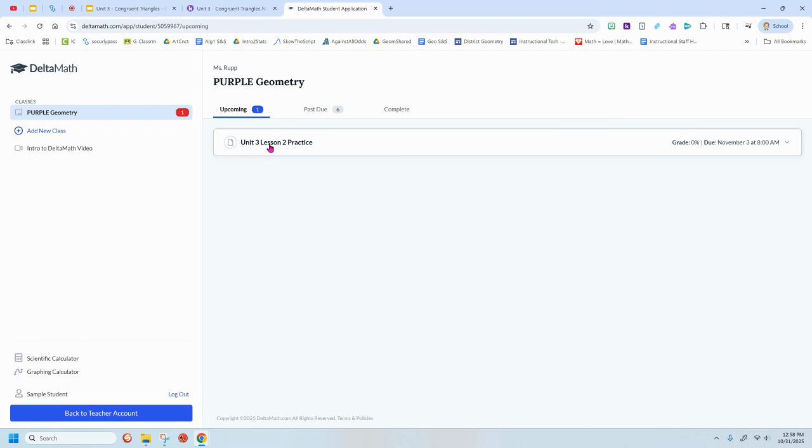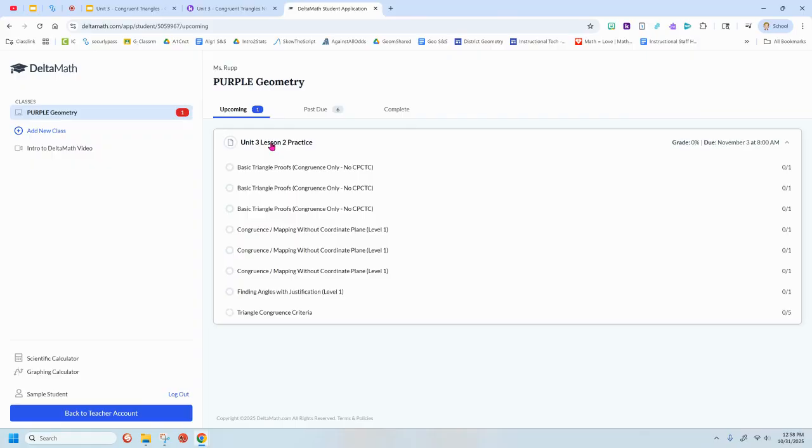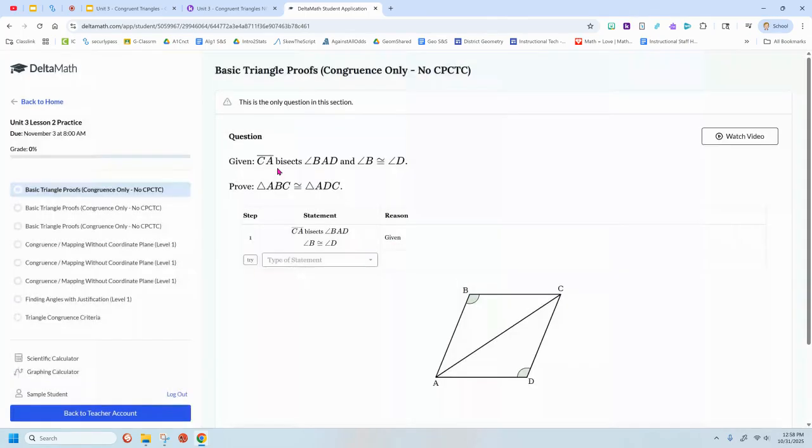Okay, here we go. So we are in Delta Math, and we're starting off nice and slow, and I'm doing these first ones with you. So when we go into this, all of these except for the very end are singletons. Does that make sense to everybody? We all get the same questions. So when you go into a question, that's the first thing. There are videos about this, but I want you to see what's going on.